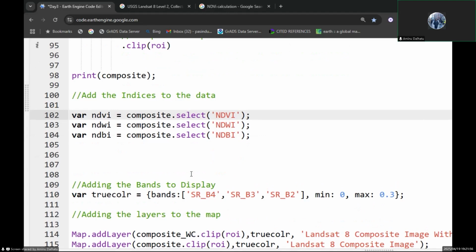Does anybody here have prior experience on Google Earth Engine? No? Yeah, with the NDVI and things.